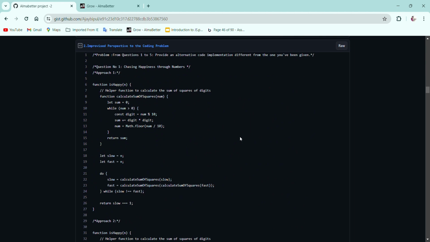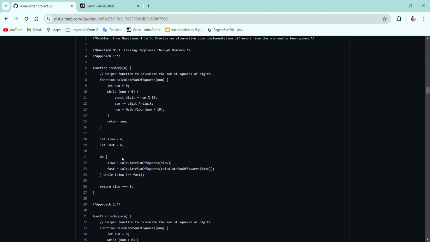So in this approach we see that it calculates the sum of squares.